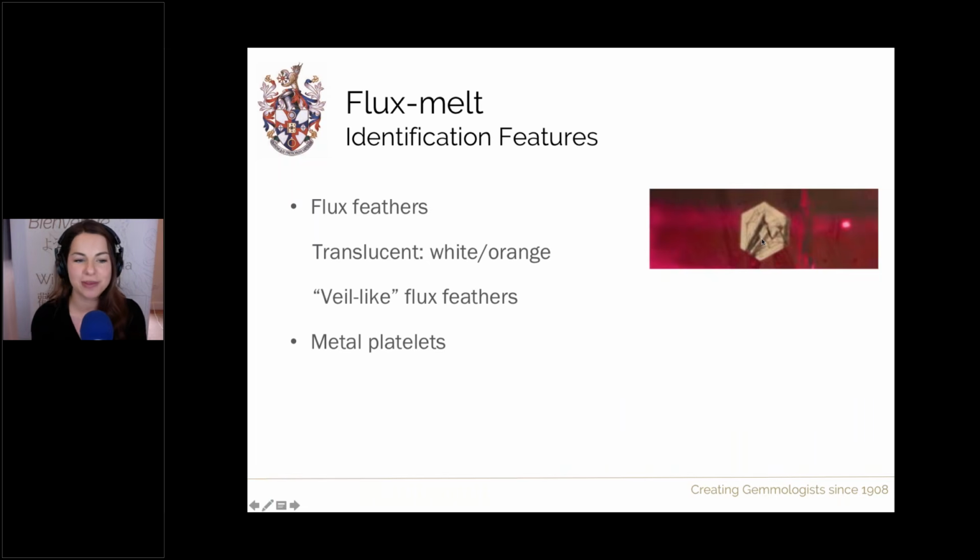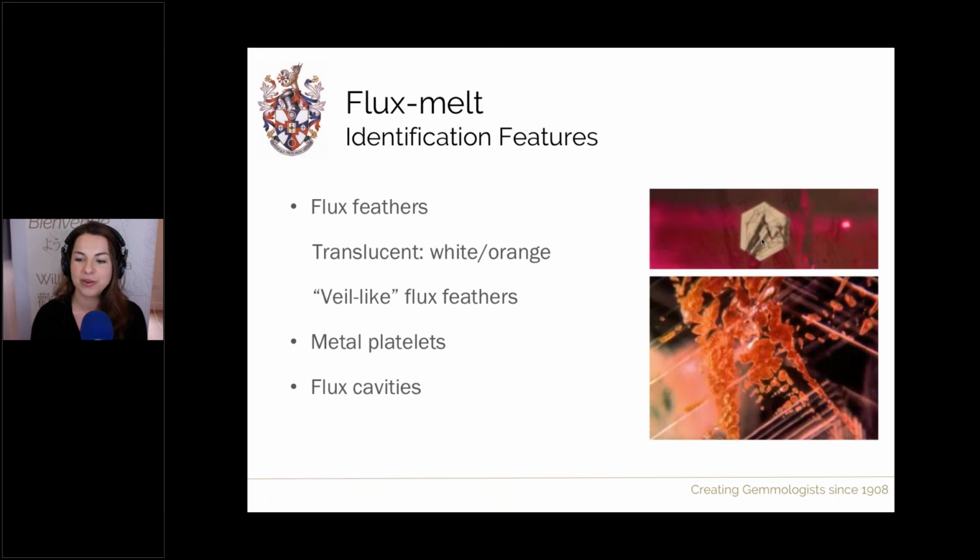The metal gets in here because the crucible is lined with metal. So the metal will be something that doesn't react to the solution, such as platinum or maybe graphite. So you can end up getting these metal platelets trapped within the finished gems. These will usually be triangular or hexagonal in shape. And when we look at them, shine your light onto the inclusion and it will reflect the light back to you. So it has this metallic reflective luster. And if you had the light transmitting through the gem behind the inclusion, you would see that the inclusion is opaque.